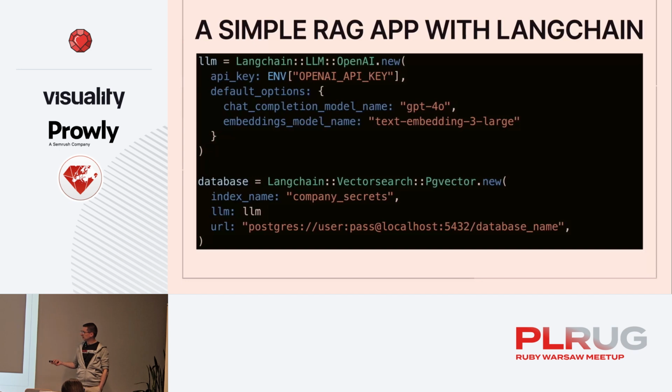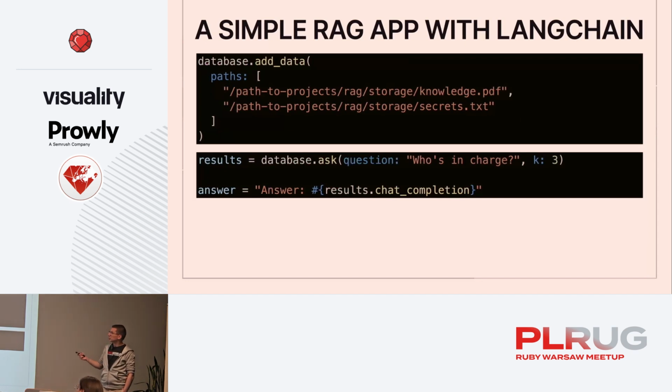So fun fact, I don't think I have this on my slides, but you can actually create an ActiveRecord model. So it would be company secret, and you can actually get that from Rails console. You can list those models from Rails console because they have ID, content, and embedding. So quite neat. And this is all. So you just put this part. For example, you can put that in your seeds, to put it simply.